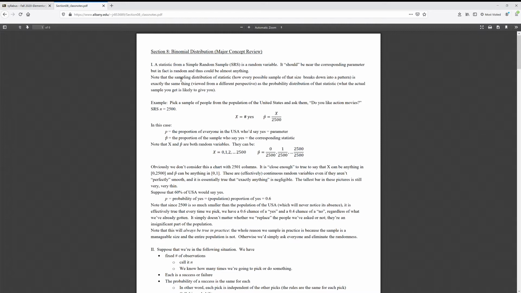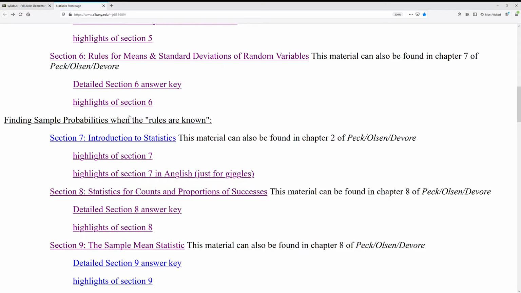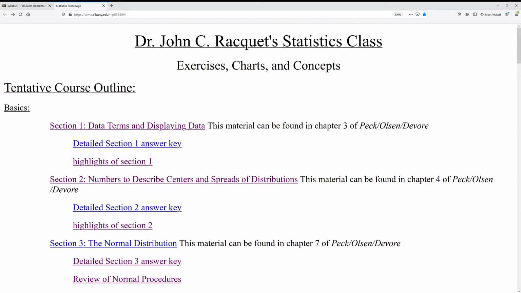And if there's anything that can't be done with a combination of words and what you see here, then I will create some additional videos one way or the other, which will probably involve writing things up, scanning them in, and talking through the problems. And I can certainly do that kind of thing for any questions that you have. So this gives you an idea of what you can expect.